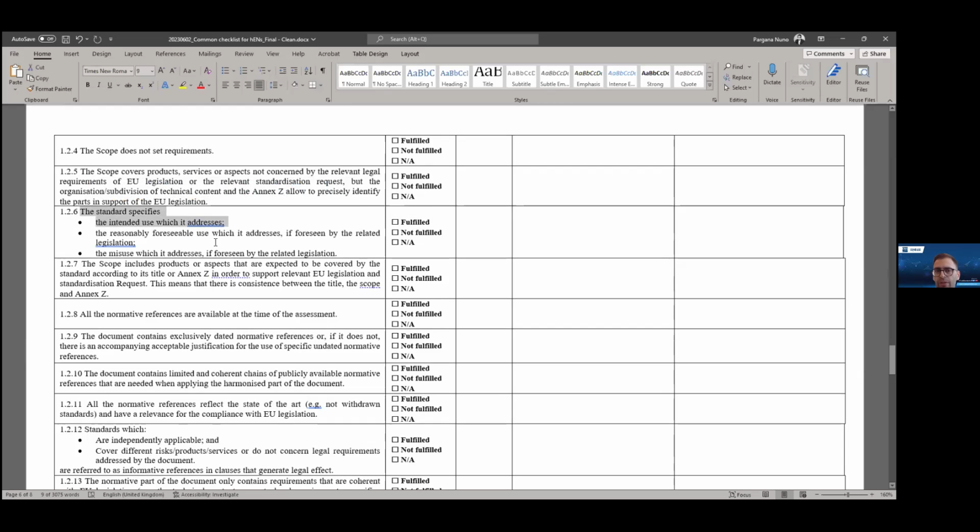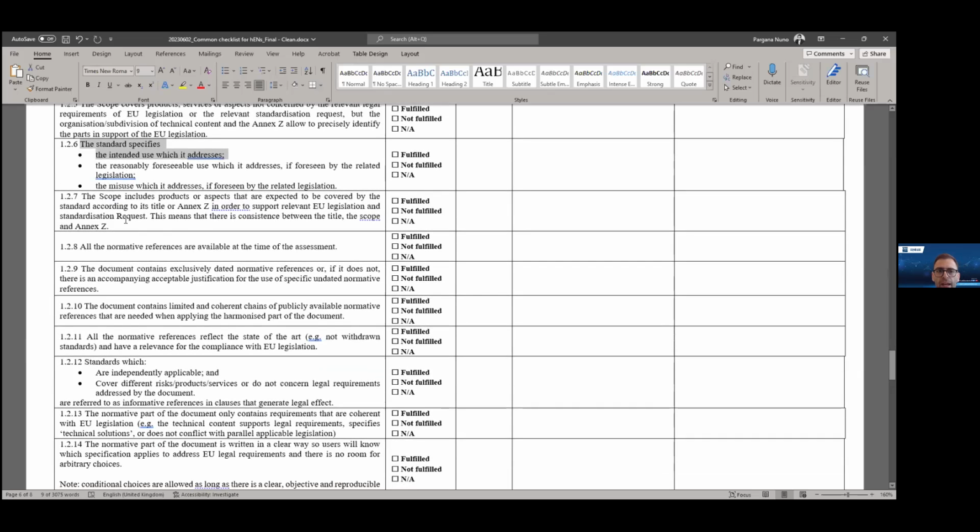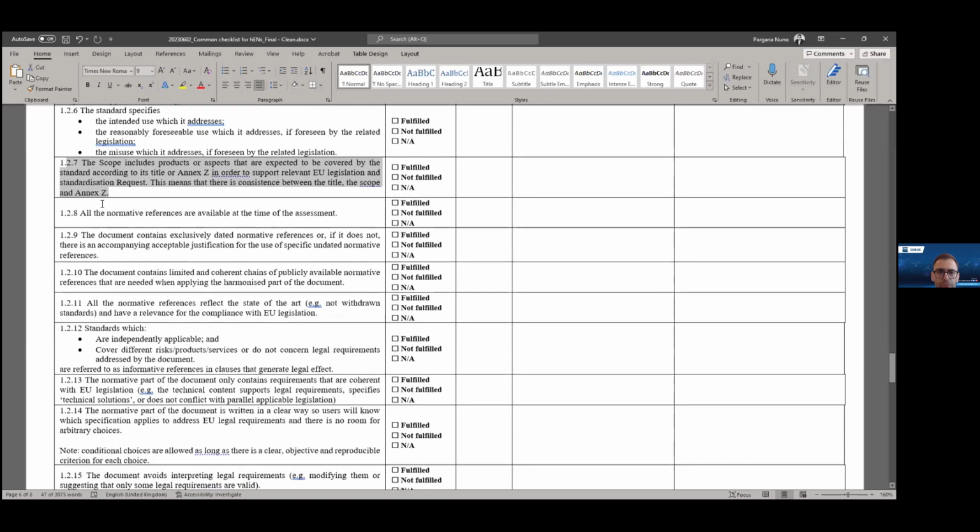So from my experience, this is normally happening in the scope of the standard. And the last requirement on the scope, 1.2.7, is that you need to ensure that the scope, the title, and the annex are aligned and consistent with each other. So this is quite important as well.